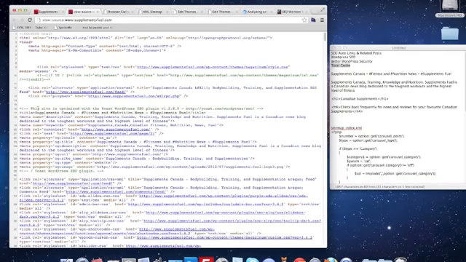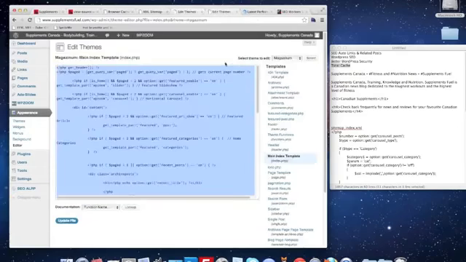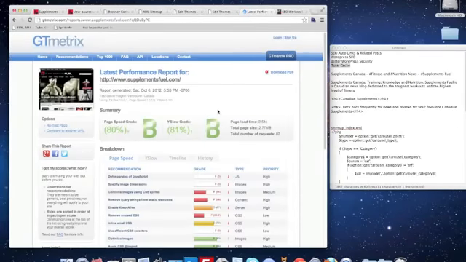Okay. So we have our title, we have our description, we have our keywords, we have our canonical that'll add automatically. Our meta properties for Facebook, Twitter, all the social networking sites. The last thing we're going to do, just double check on this performance, see how we're making out here. Boom, there we go. And all we had to do was just modify a couple of functions inside of this W3 Total Cache, and now we get B's instead of C's and D's. So that will take care of that.